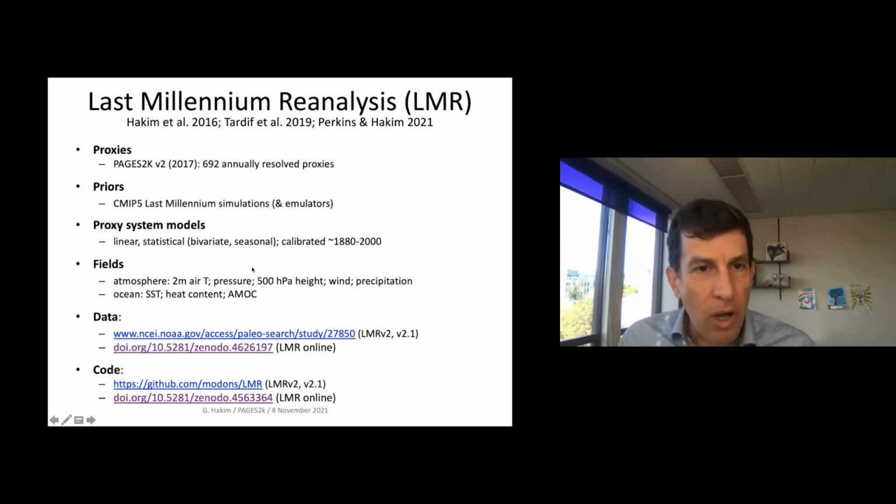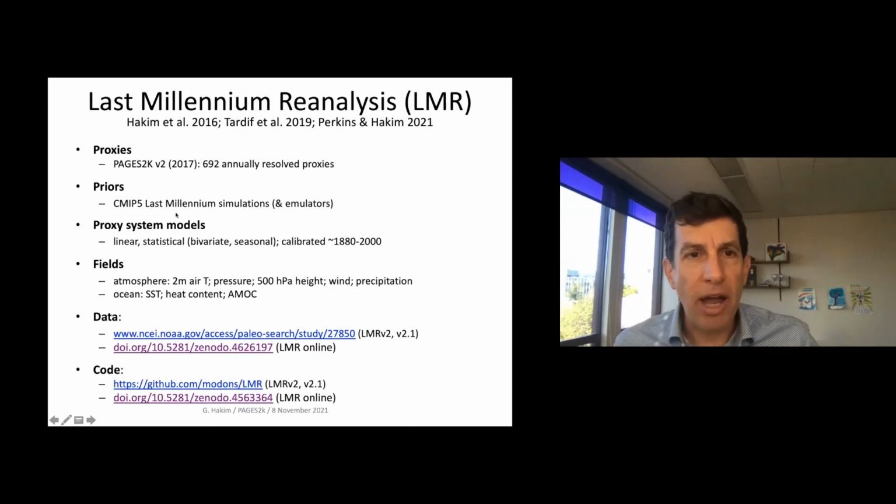All right, so too many words on this slide, but it's basically just showing you what the ingredients in the LMR are. The proxies come from PAGES 2K, and it's really this synthesis that's enabled these multivariate reconstructions that a lot of us are doing right now. This really was not possible before PAGES came along and uniformly provided the community with a database for all of these proxies and their metadata.